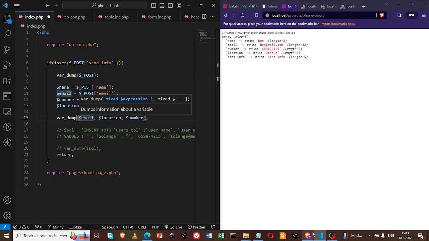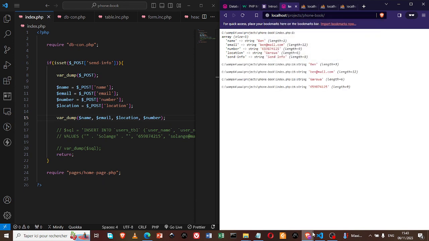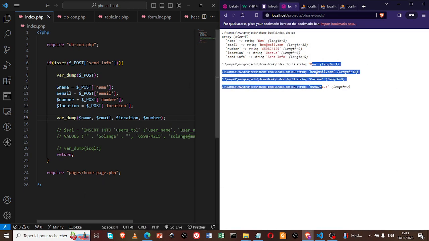Oops. Name, because I want to see those variables. I want to see what they hold. Good. So I pick them up properly, so I can get name and all of that.